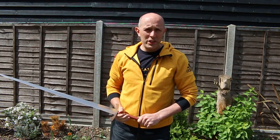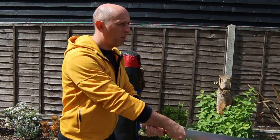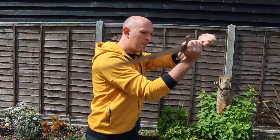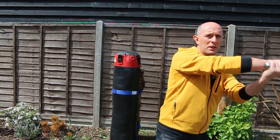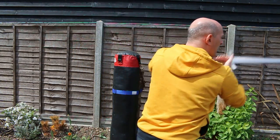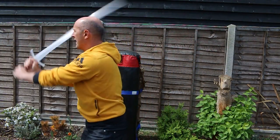So actually there are treatises which deal with solo sets of movement, and I'm not doing anything particularly from a treatise here, whereby they're doing sequences of movements involving turning and moving forwards and backwards and doing different types of attacks, okay? And this is turning, isn't it?